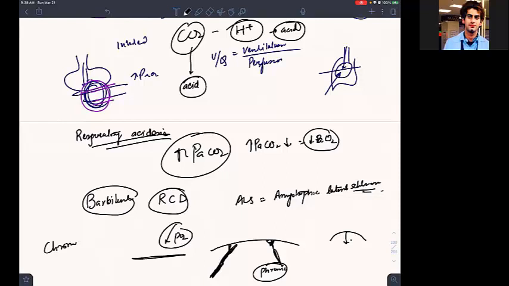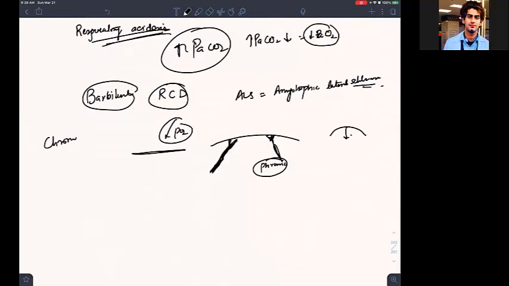I will be teaching respiratory acidosis in respiratory pathology, and also in medicine, how to read an ABG, how you will diagnose a patient. Is he having respiratory acidosis, respiratory alkalosis, metabolic acidosis, metabolic alkalosis? And from the concepts, once you have respiratory acidosis, your body tries to compensate for this acidosis.